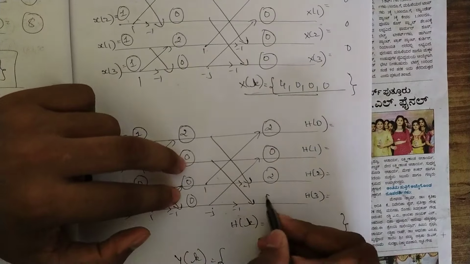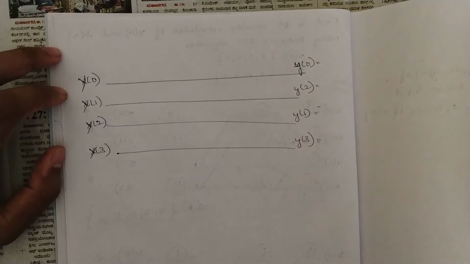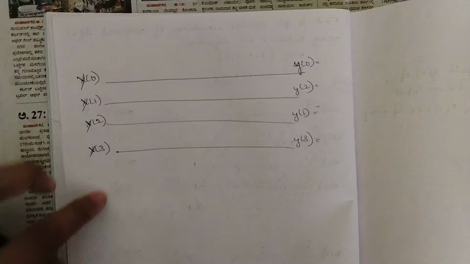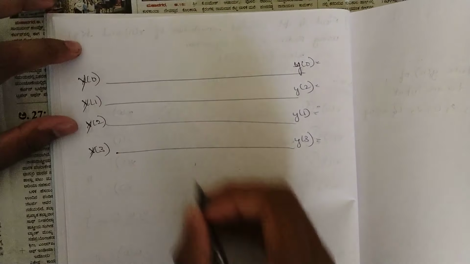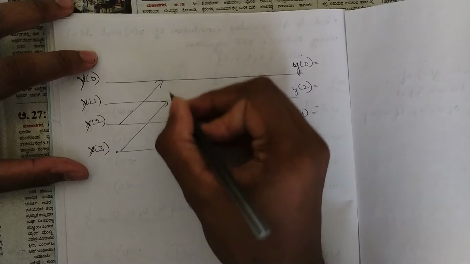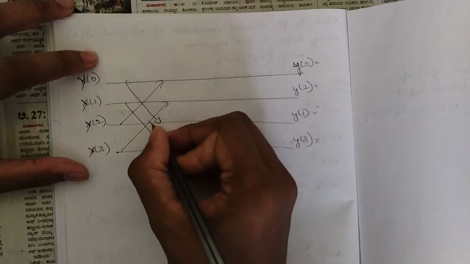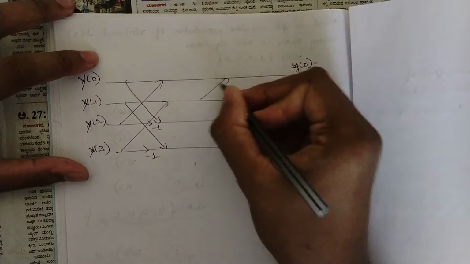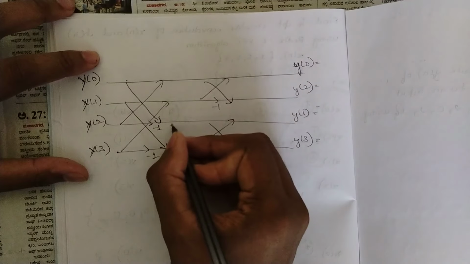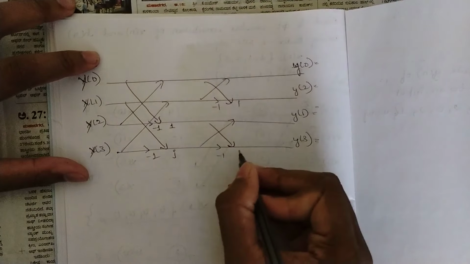Now for this you should be doing the IDIT structure. The sequence is 8 0 0 0. I'm doing it very quickly, but I hope this is clear to you all. So now let's solve for IDIT. This is the IDIT structure where inputs won't be shuffled, they will be the same, and outputs would be shuffled. I hope this is clear, because we have solved many problems. Here in the IDIT structure, first a pair of 4, downward arrow, the line which touches the downward arrow -1, then a pair of 2, -1, then on the output side 1 and plus j, 1, 1.